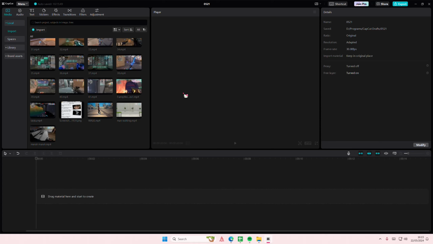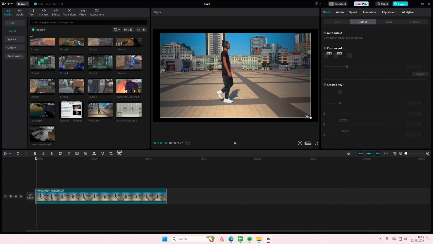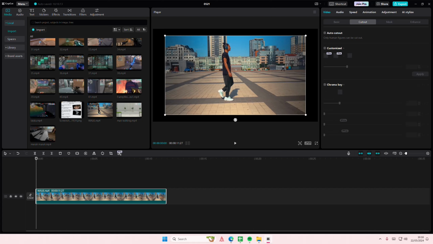In this video I'll be showing you guys how you can apply frames to your videos in CapCut PC using Canvas. So I'm just going to select this video here and scale it down a little bit so it's not super small, and make sure it is on the main track or you won't see the option.